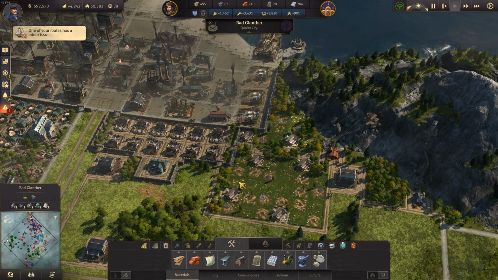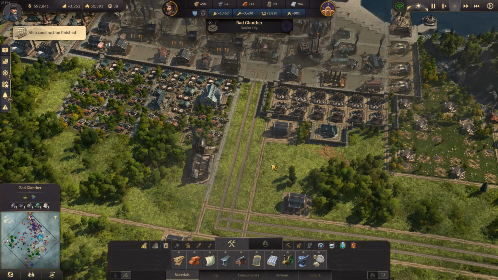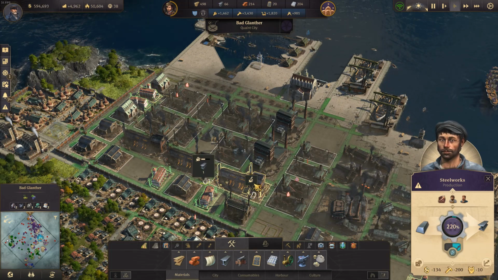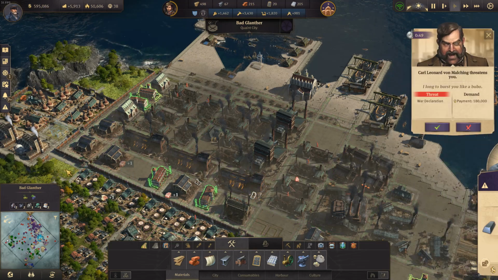What was I doing with all... Oh, I brought all of these in because I was making ship sales. That's right. And we might need more steelworks at some point, but for right now, that's fine.